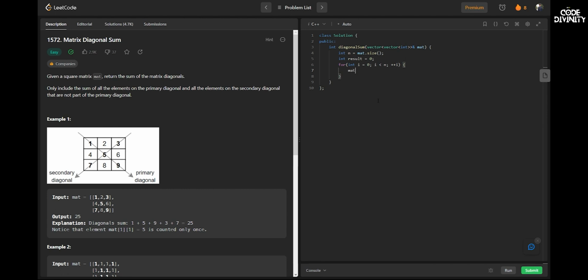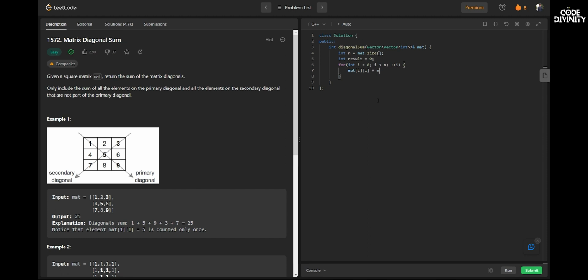Then to get the value from the first diagonal, we will go to the i, i index. This will give us 0 0, 1 1, 2 2 and so on. So we can see that this is giving us the first diagonal of our matrix.